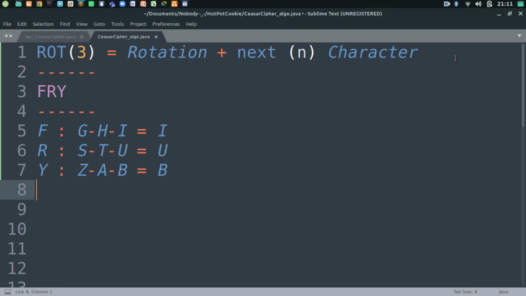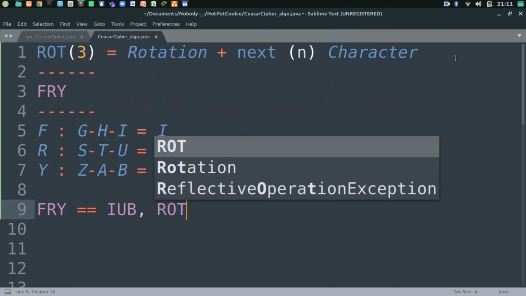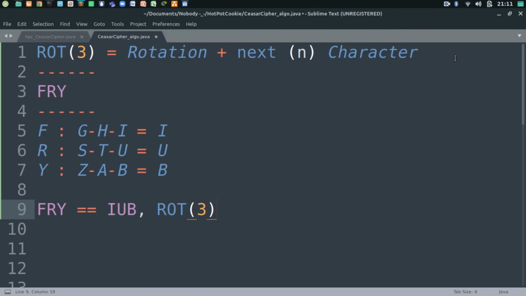So we can say that FRY is equal to IUB according to ROT3. This is what the encryption of Caesar Cipher is about. It just changes the current character into the next N character.